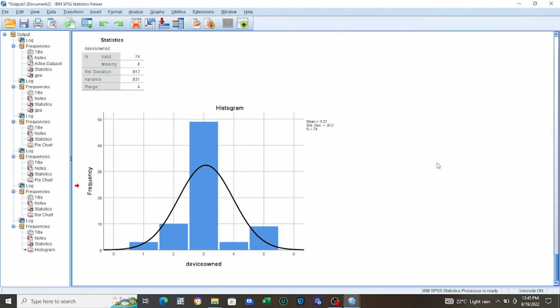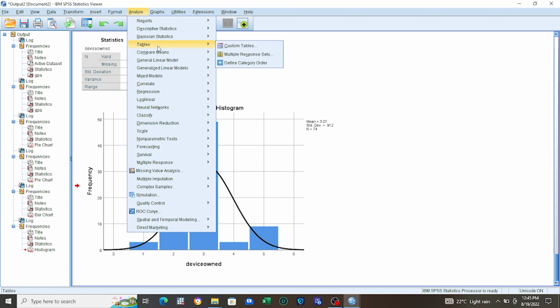But this curve can furthermore be described using the skewness and the kurtosis. In terms of skewness, we are talking about maybe one part of it being different from the other part. It measures the level of asymmetry, meaning that it measures the level of difference between the parts of the curve, the right or the left. If it is skewed to the right, it means it is more tilted to the right, which is called positive skewness. If it is skewed to the left, it means it's more tilted to the left, which is called negative skewness.